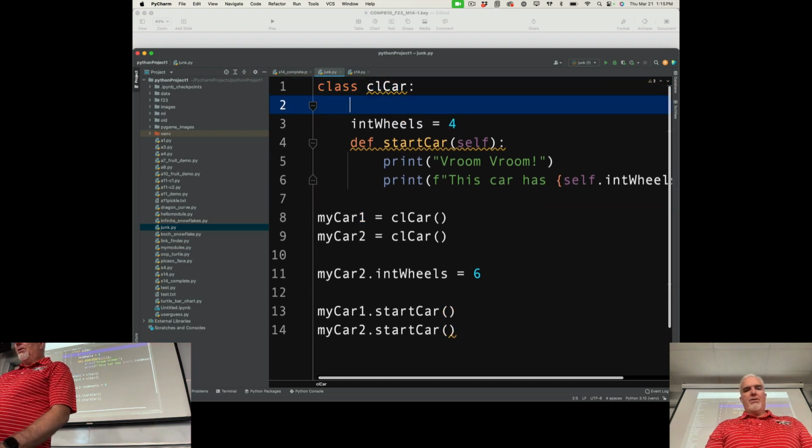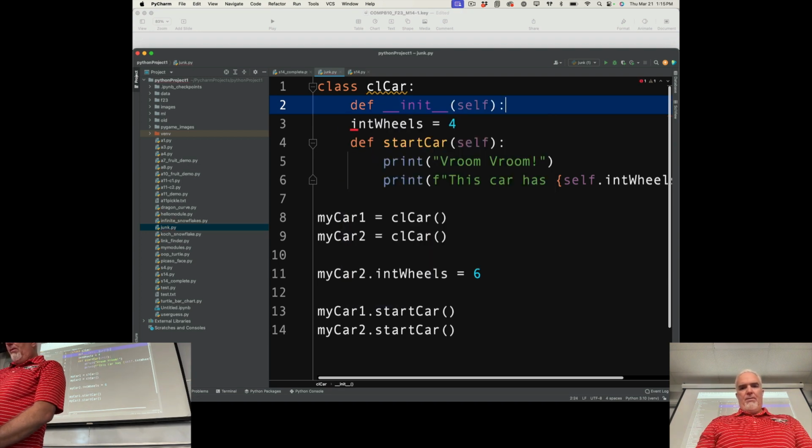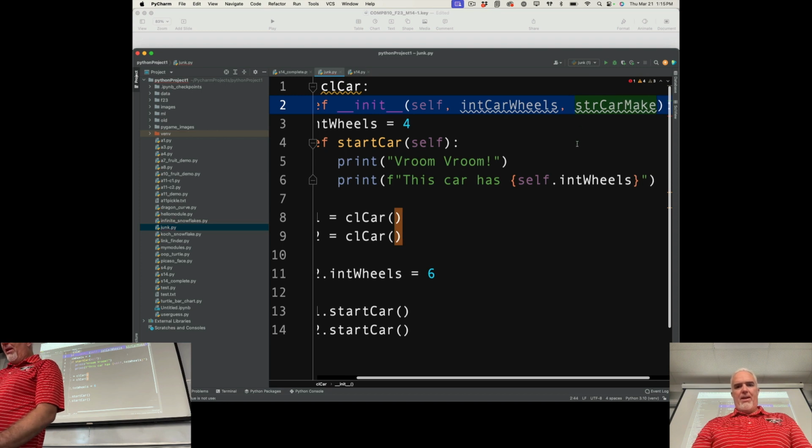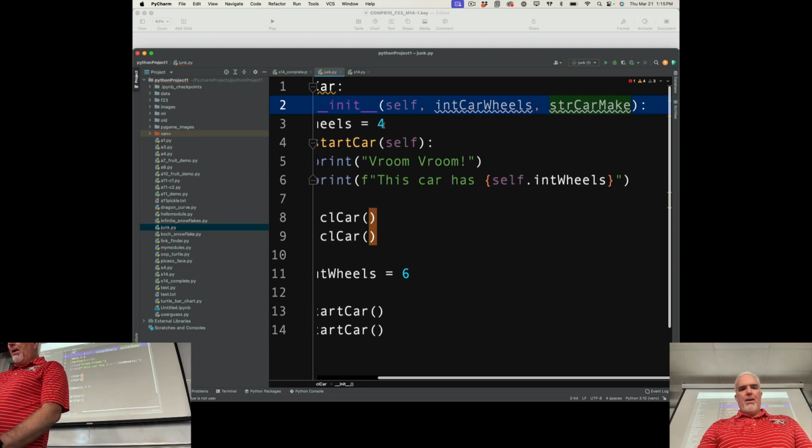So CLCar, let's go ahead and define the initialization. Int wheels and str make. I'm going to differentiate these variables by giving them a slightly different name. Int car wheels, int car make.